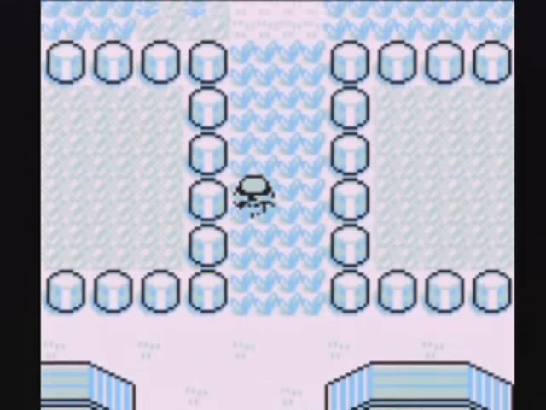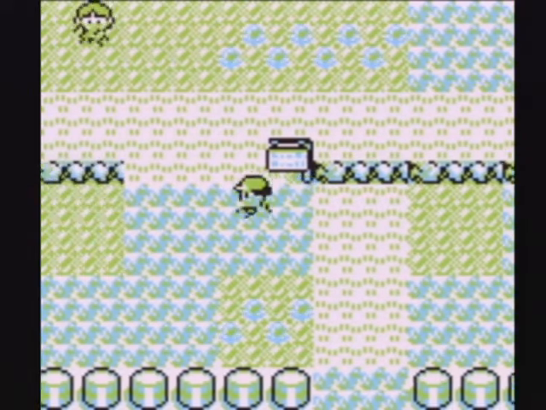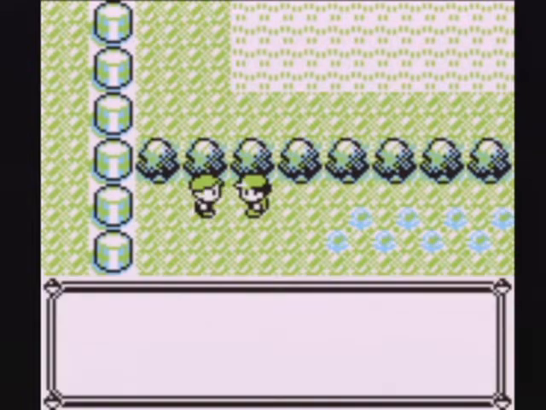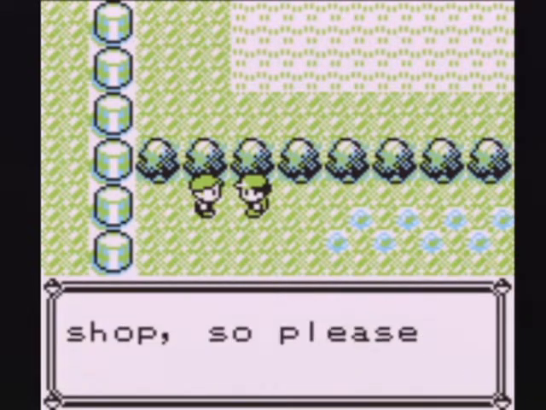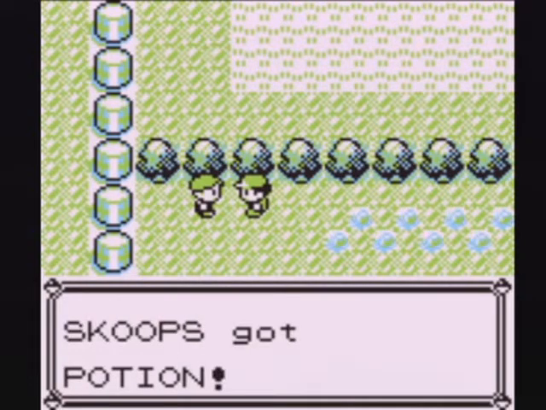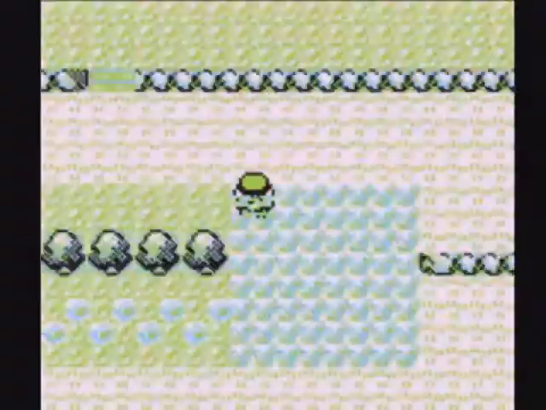Alright, so now we get to go down the first route of the game. This is Route 1. The game doesn't tell you it's Route 1, but it is. You can talk to people. I'm only talking to this person because he's gonna give me a potion. Yay, potions! Okay, that's the only person I would advise talking to.